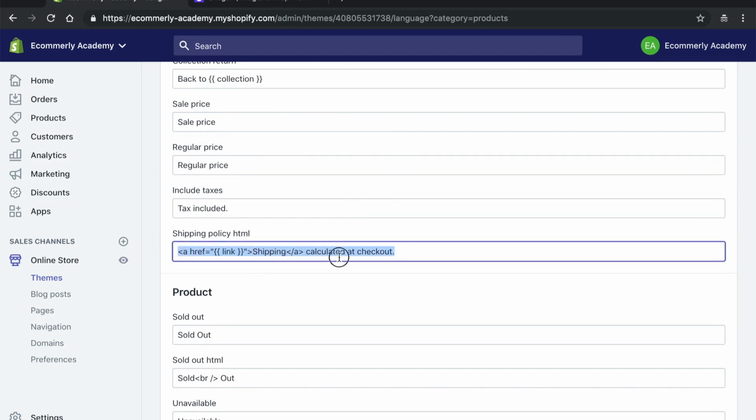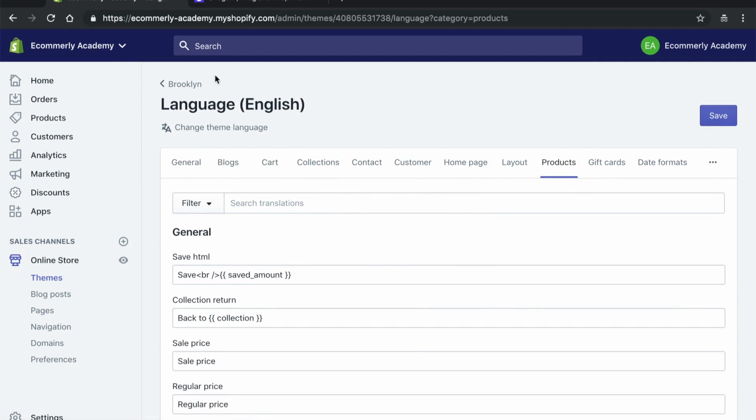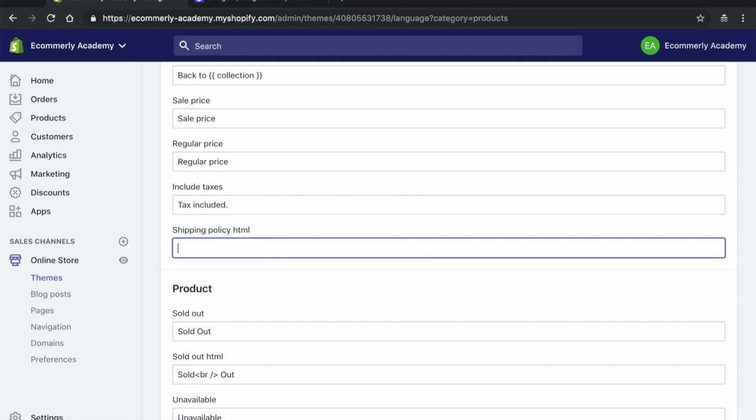So what I like to do is come to languages and then click on products, and I just scroll down to shipping policy HTML, copy this entire section and just delete it.